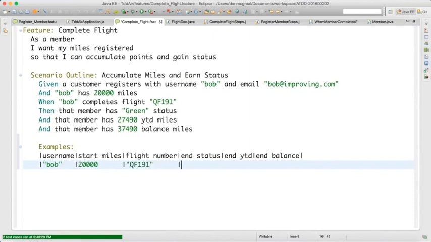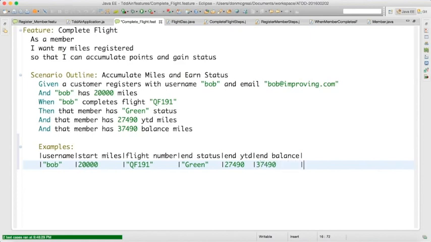And his end status we said we'd want to be green. And YTD miles is 27. So you see what I'm doing. I'm just copying what I had up there because I want to be able to repeat this for lots of different types of scenarios. 37490 is his end balance.